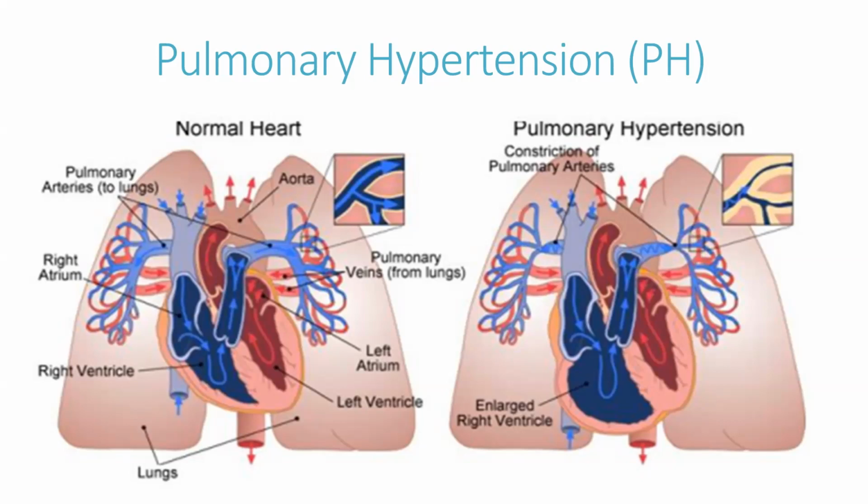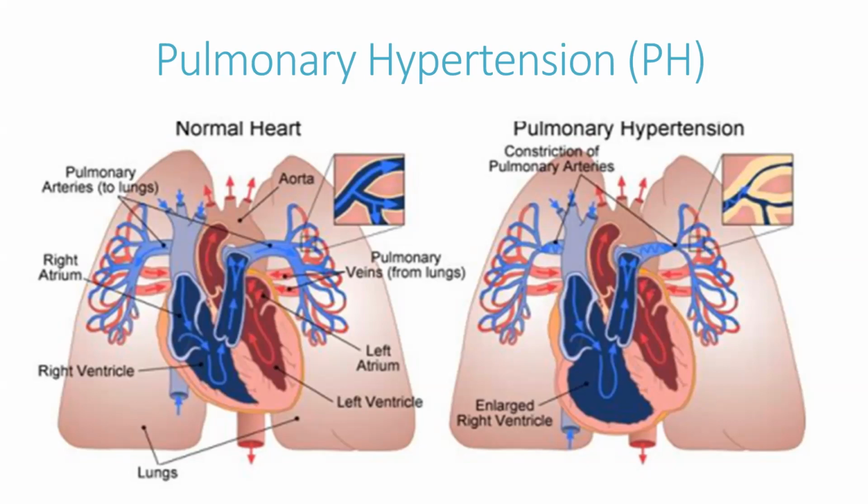Because of the pulmonary hypertension, the vasculature has been impaired, has been damaged, or has some sort of obstruction. This raises the pulmonary artery pressure and the resistance it takes to get the blood to and fro. This also increases the workload of the right ventricle because it is the one pumping to that area, and affects the function of the right ventricle, thus becoming enlarged. Hypertrophic is the key word.